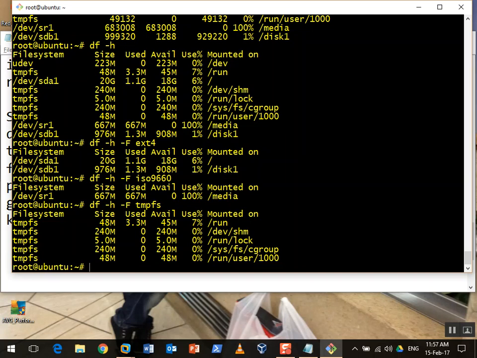Okay. But in this case, still there is a challenge. And the challenge is, if my system goes for a scheduled downtime, if my system goes for a scheduled maintenance activity, then after the reboot, I am not going to get my disk 1 back again. The disk 1 will not be presented to me if I am going for a power cycle.